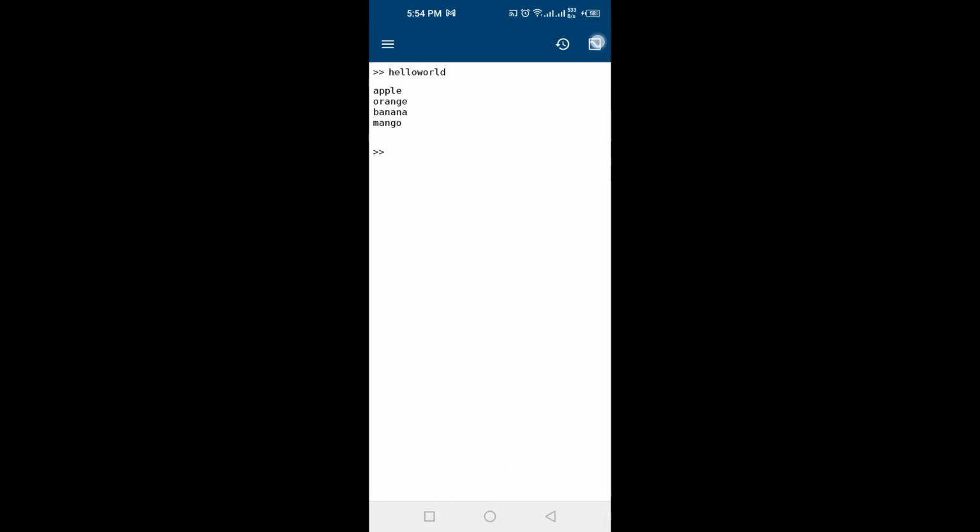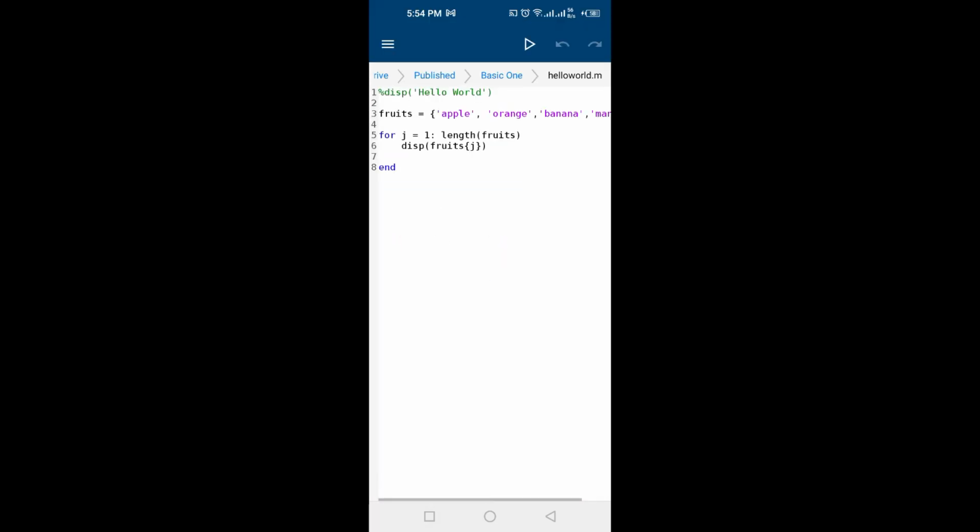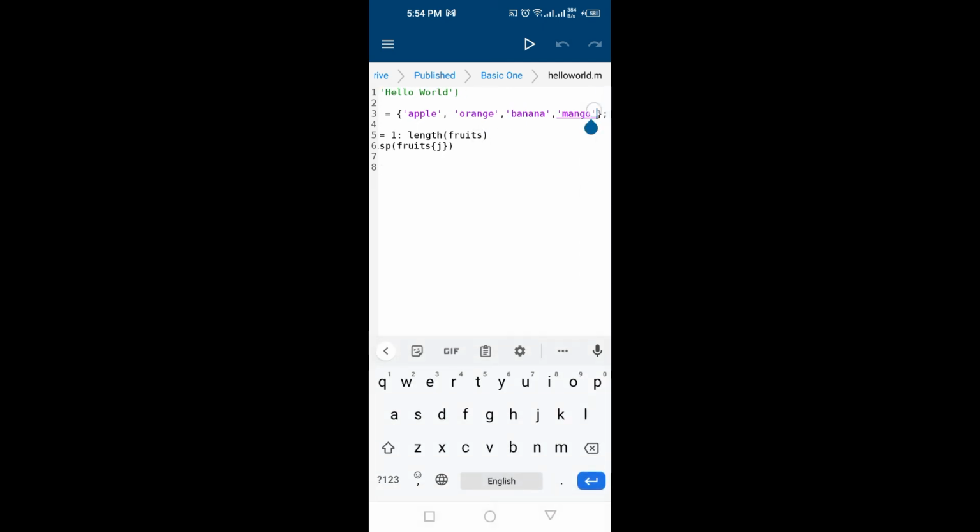Okay, I can always go back. This is for my figure if I have one. Then I can always go back to my file and edit it. So I can add one more fruit here. Maybe we add in a pineapple. So let's add a pineapple.